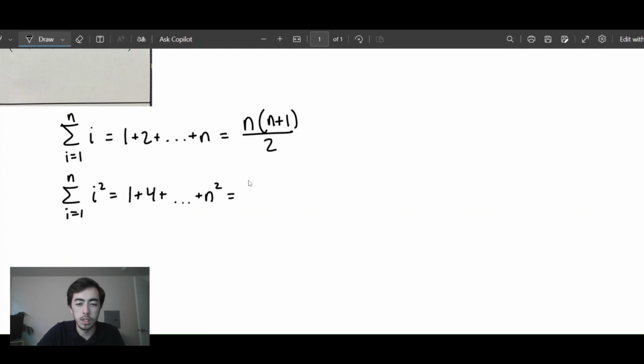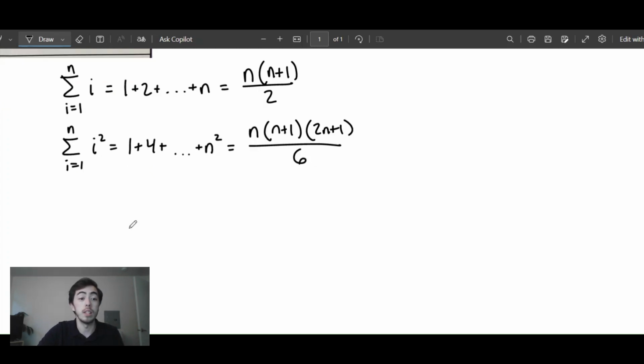And this formula is going to be n times n plus 1 times 2n plus 1, all divided by 6. And then finally, there's another formula for the sum of cubes. I'm still going to do i equals 1 to n. And then this sum, if I wrote it all out, it's the same thing as saying 1 plus 2 cubed, then plus 3 cubed, so 27, and then 4 cubed is 64. And we're just going to add up all of those cubed numbers up until n, my top number.